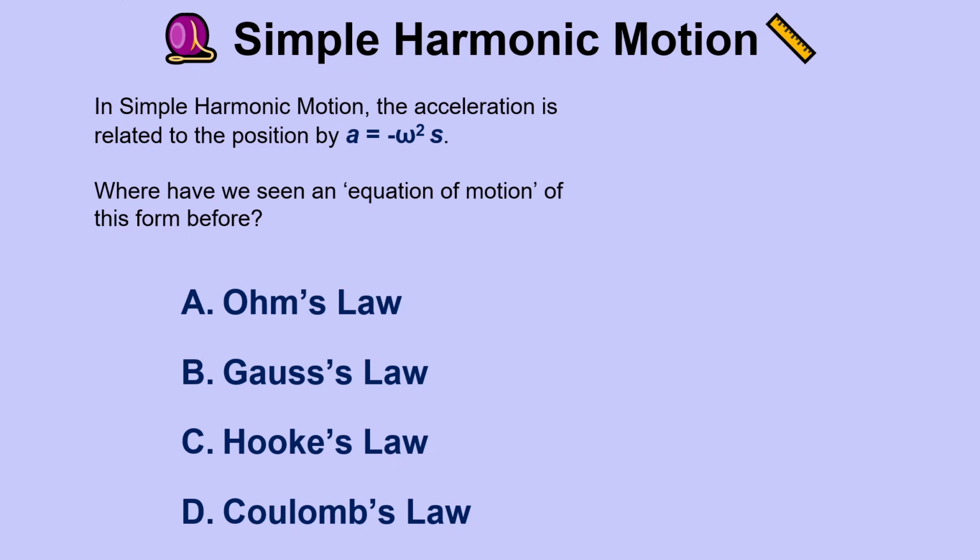Now, maybe you can recognize straight away where we've seen this before. Maybe you can eliminate some because they're not of this form. Maybe you can recap some of the things we've seen before. Have a chat with the people around you, see which one of these is going to be that form of the equation of motion.